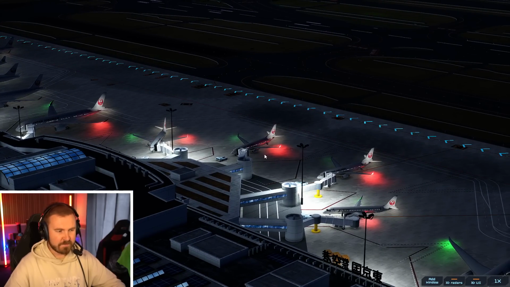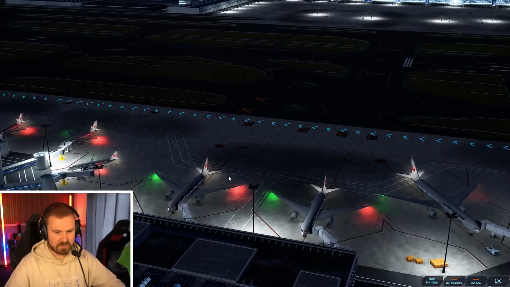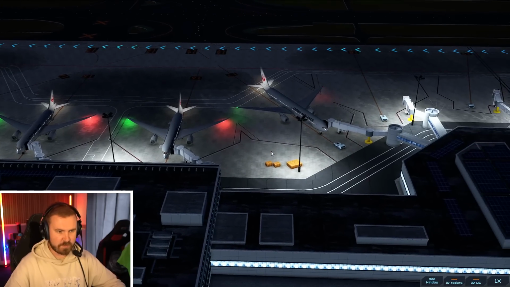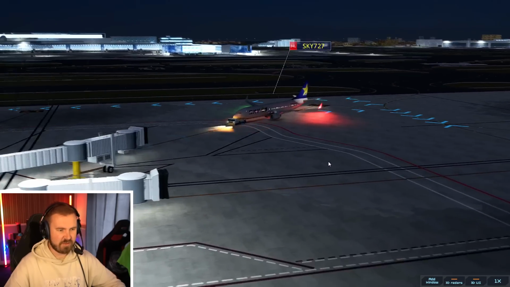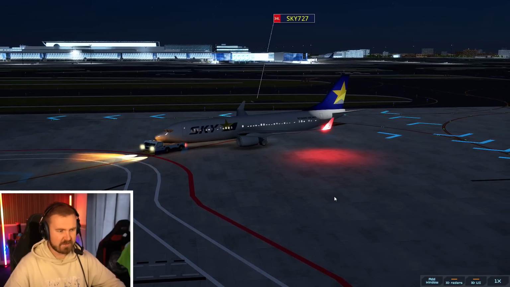A few Embraers. I like a Japan Airlines 737, you know. I think part of me wants to fly that when I go on Microsoft Flight Simulator with it. We've got 787s, a 777 there. I love a Japan Airlines 777. They're very, very classy looking. And there's the Skymark 73 that is currently pushing back.